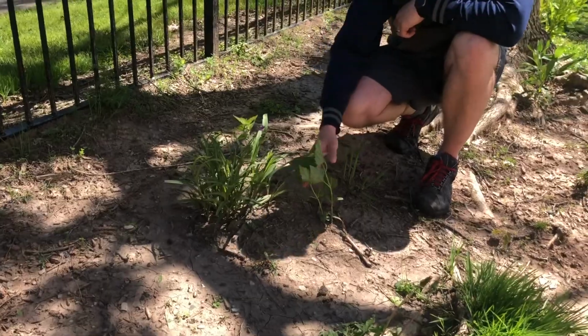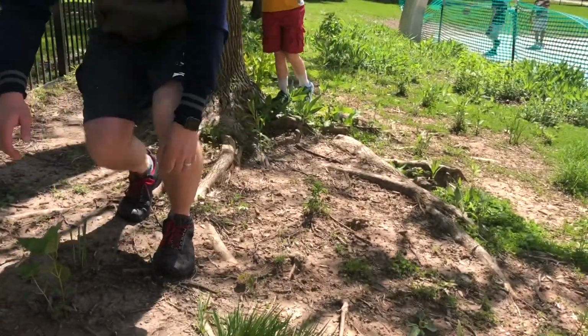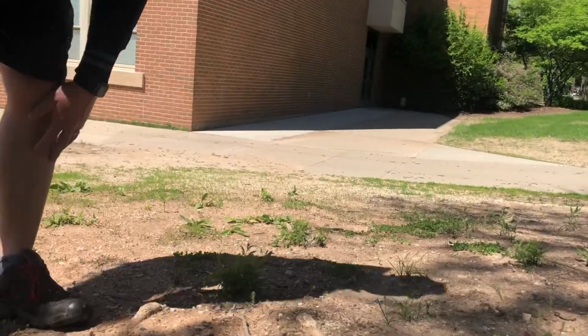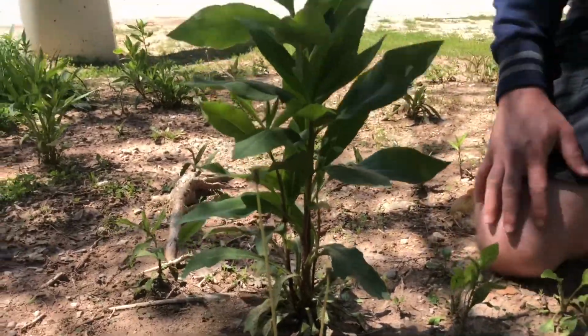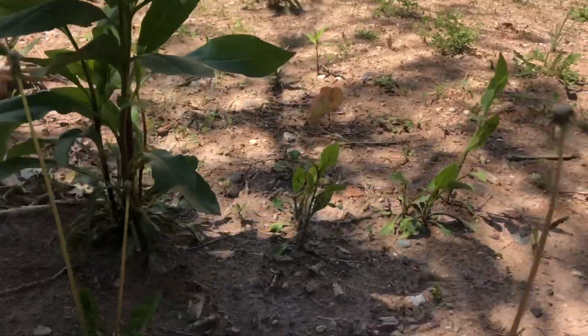Irises, some different flowers and native grasses, and there's like a cool, what else do we have here? Here's a pretty primrose. Let's see what else we got growing in here. This is a lead plant. I like this one. It's very cool. Lead? Yeah. It's not really like lead poisoning though, so you don't have to worry. But then we also get weeds in here, like the dandelions, but it's okay. We're not going to kill any weeds today. We've got some clover that comes in and keeps the ground from eroding.